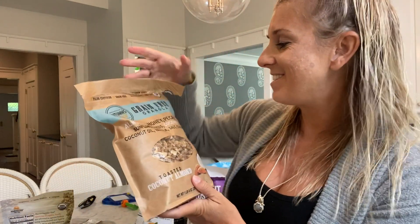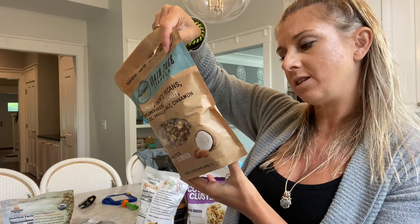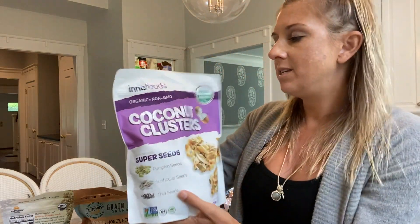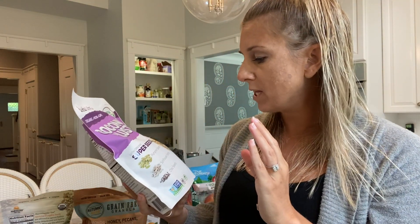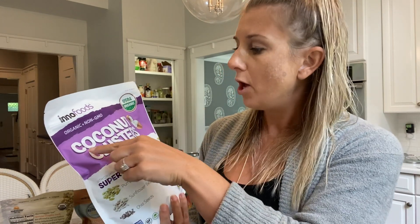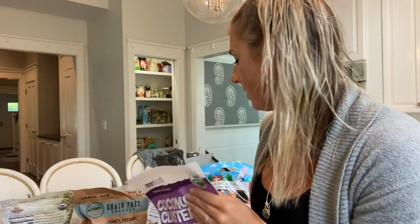This is grain-free granola — it is gluten-free. This was also highly recommended to me, it's by Autumn's Gold. I think this is a Costco thing — oh it says General Mills so I guess it isn't, but I've never seen it before so I got it. These were also recommended to me. On the Faster Way we do low carb Mondays and Tuesdays, so I need things that are kind of high fat, low carb, and these fit the bill. Organic coconut clusters with pumpkin seeds, chia seeds, sunflower seeds — lots of good stuff. These are gluten-free as I mentioned.